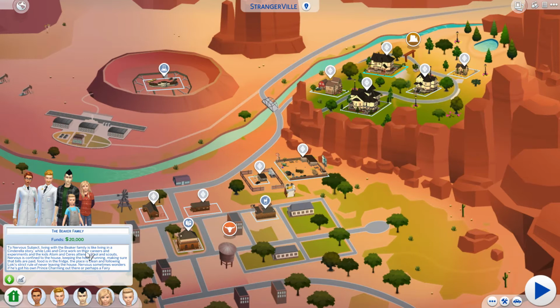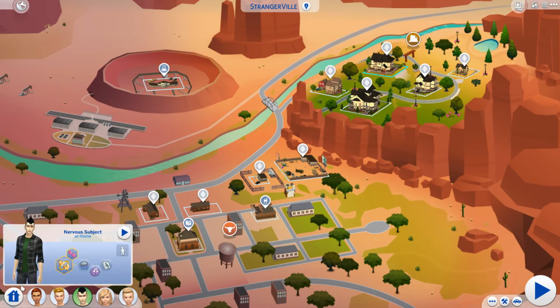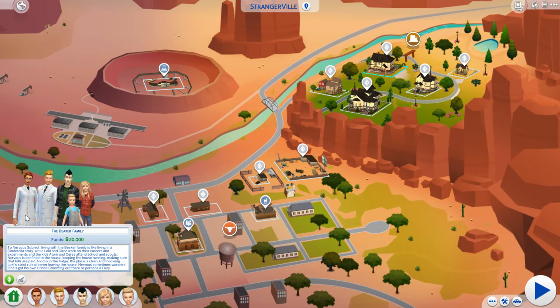I've added them in, I've kept them in, and basically given them a story that because Loki and Circe work very hard in their science and medical stuff, Nervous is kind of confined to the house like Cinderella, and he's not allowed to leave, essentially because of all the experiments the Beakers do, because the kids are doing their own thing, doing scouts and stuff, and Nervous is basically looking for his Prince Charming, or perhaps a fairy godmother like his mother Olive. So I kind of put a Cinderella story in here, you know.